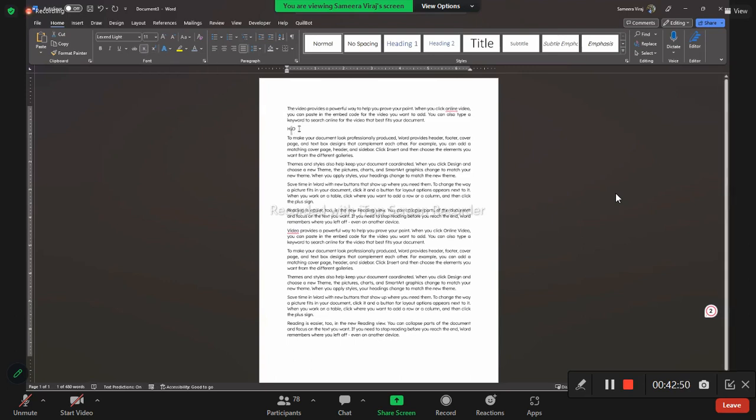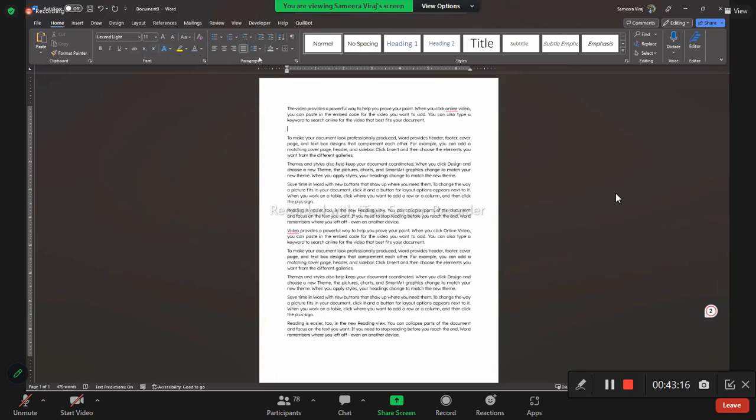So select this one and click on subscript. It will also show the keyboard shortcut. If you want to subscript some text, select that text and then press Control plus equal sign, right? So these are very nice too.